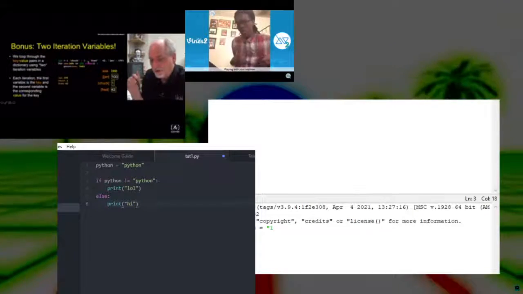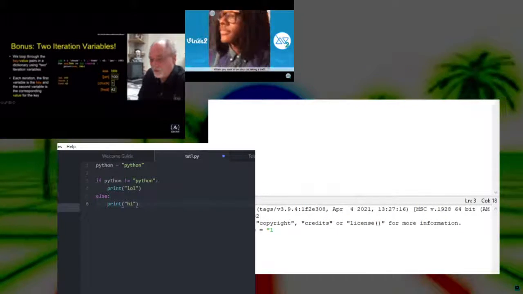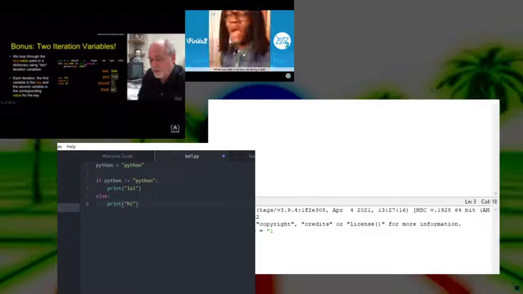This whole items idea gives us back a list of key-value pairs. It's not just a list of keys or a list of values, it's actually a list of key-value pairs, and that allows us to write a very clever and elegant loop in Python. This items gives us back each item in the list with a key and a value, and we can actually take 2 iteration variables. For aaa, bbb, this is 2 iteration variables. If you're coming from another programming language, this is super cool, and it's a Python-only feature. I've never seen another language that's capable of doing something this simple and that elegantly.